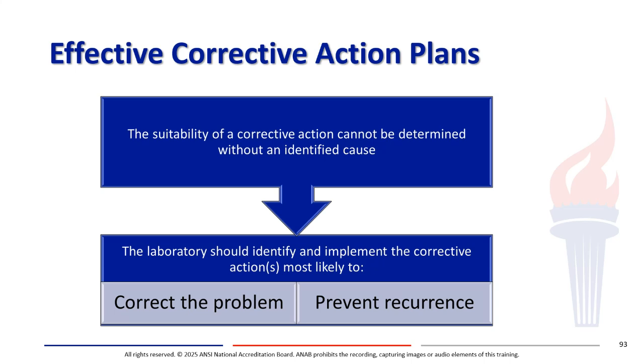If the cause of the nonconformity is not effectively determined, suitable corrective actions cannot be identified. Corrective actions need to address the causes of the nonconformity in order to correct the problem and prevent the reoccurrence. Corrective actions need to be appropriate to the effect of the nonconformities encountered. Effectiveness of the actions taken must be reviewed as well. If the effectiveness of the action taken is not evaluated, it cannot be determined that the cause was eliminated and the problem was corrected. Next slide, please.